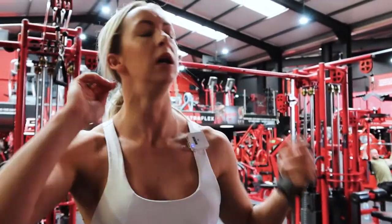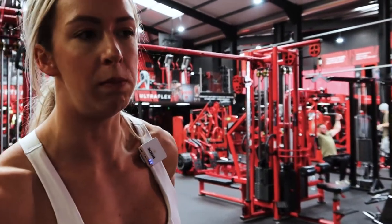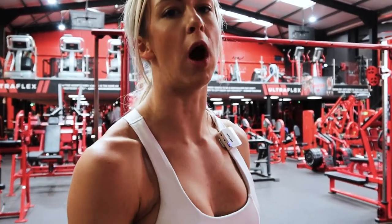That was a bit better. My back offset, obviously lighter weight, but now I've done the first one I could see where my form wasn't where it needs to be. In the second set, it's like, right, work on those bits that you knew were off.